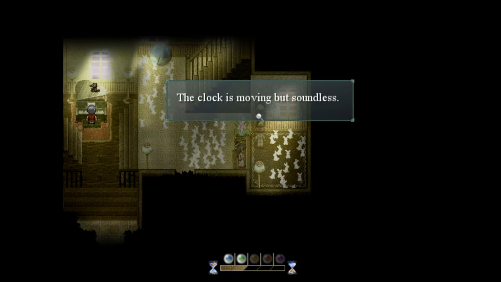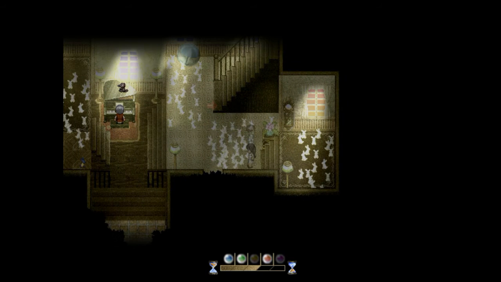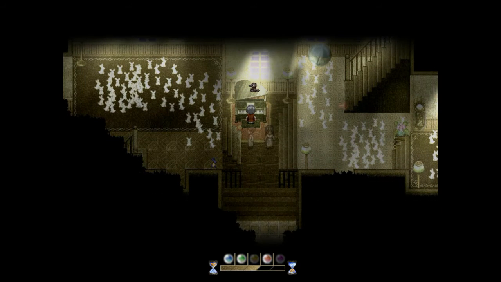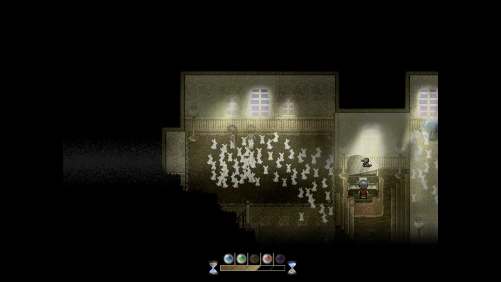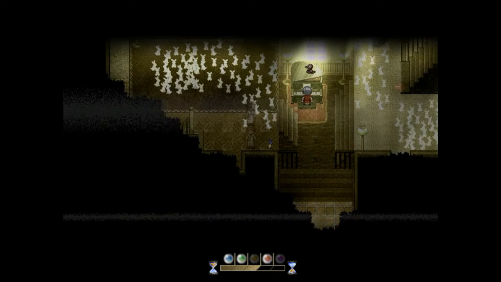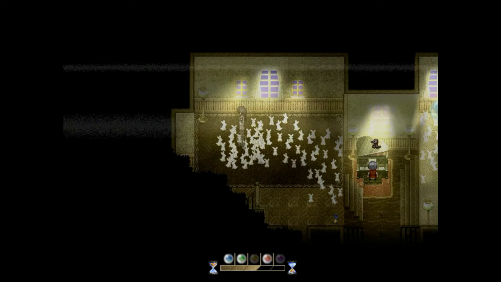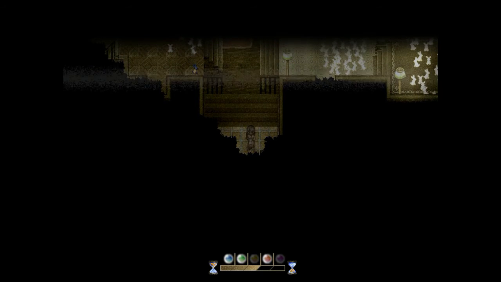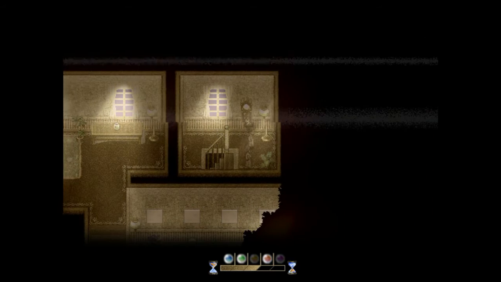Maybe the clock? The clock is moving, but soundless. Okay, so if you step on the stairs, it automatically moves you to the top, because I'm trying to examine the piano. Can a window work? It's looking like this might be the hard part of the game. Let's look outside. Nope, we can't look outside. Only found 1 downstairs.